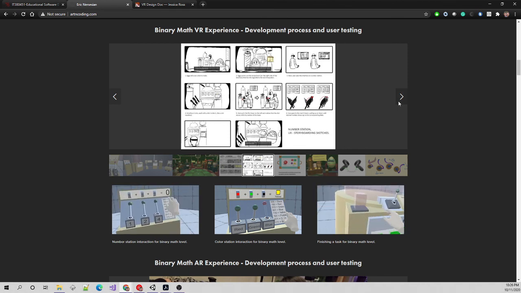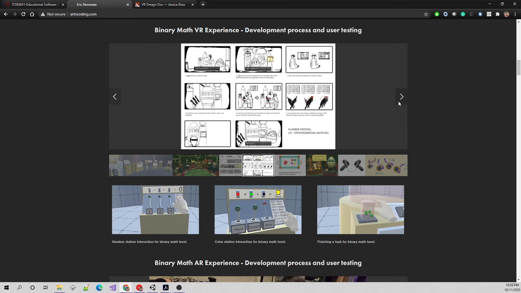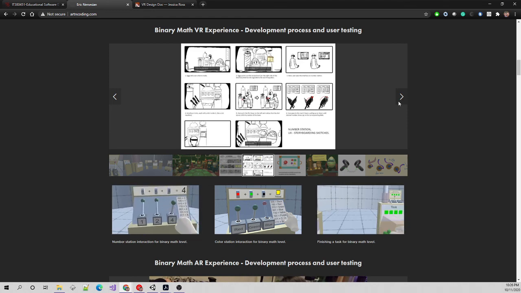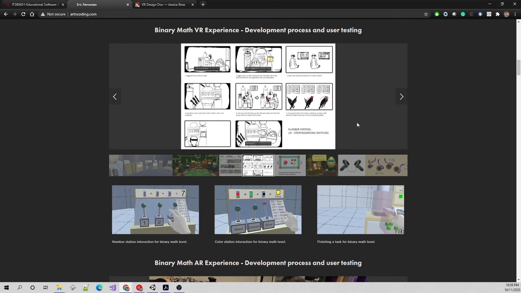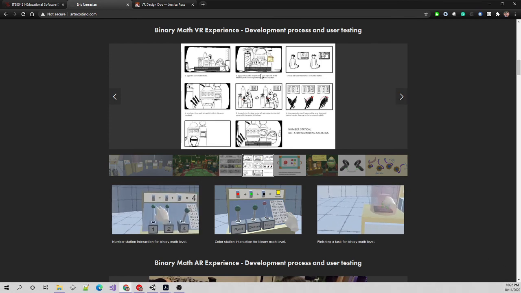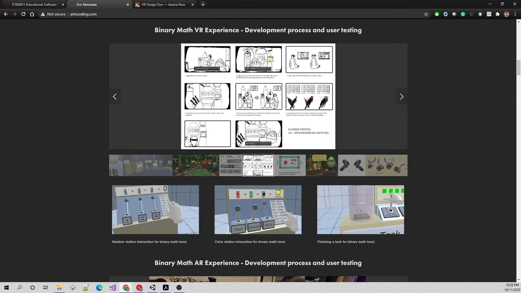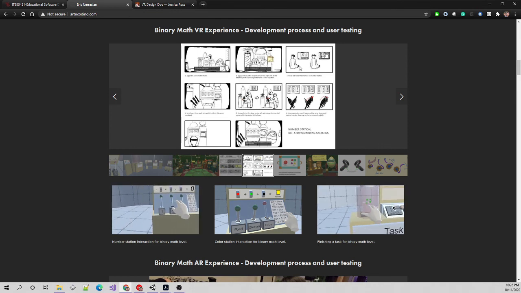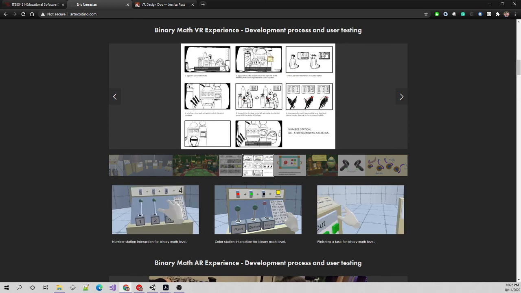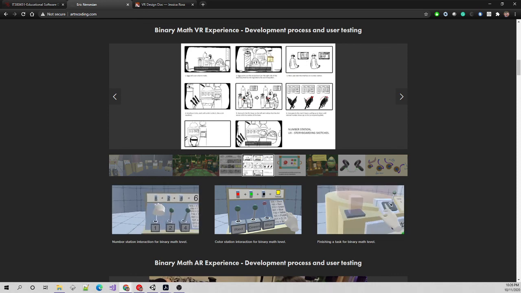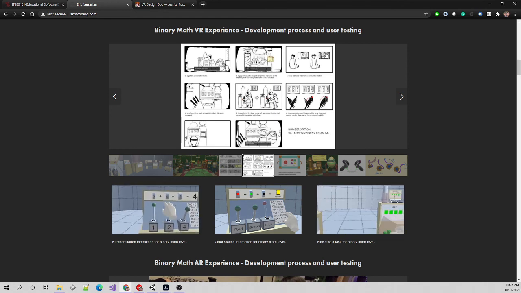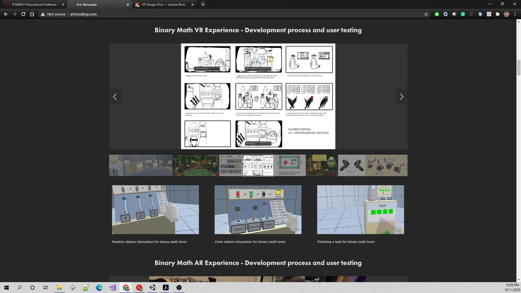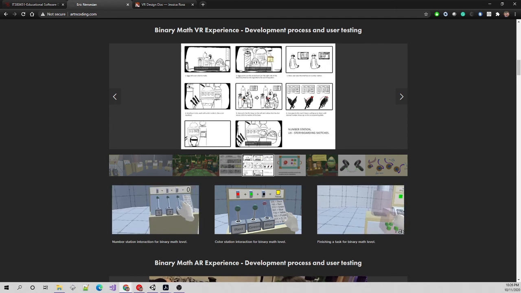And this is a UX storyboard on using the number station. So it's another interaction storyboard, and it might be hard to see, so I'll just describe it. Eggy is showing you how to use your hand controller. With the station, he's introducing the station. This is what the user looks like outside VR, what they're looking in at. This is the user getting close enough to the station to understand that there's an interactable, and here's the user actually using it. So it sounds so simple, like we're over-demonstrating the simpleness, but that's the point.